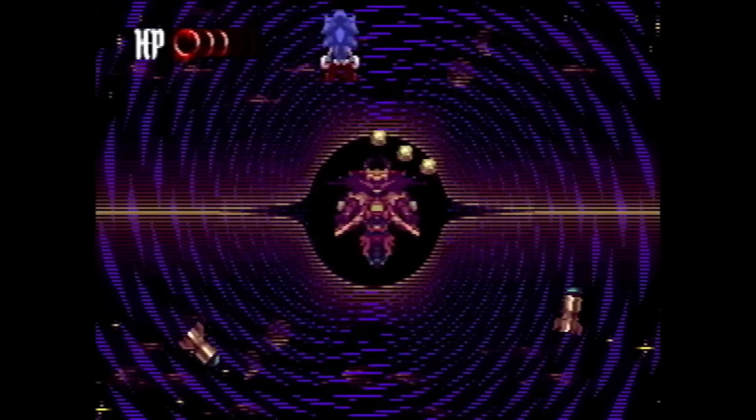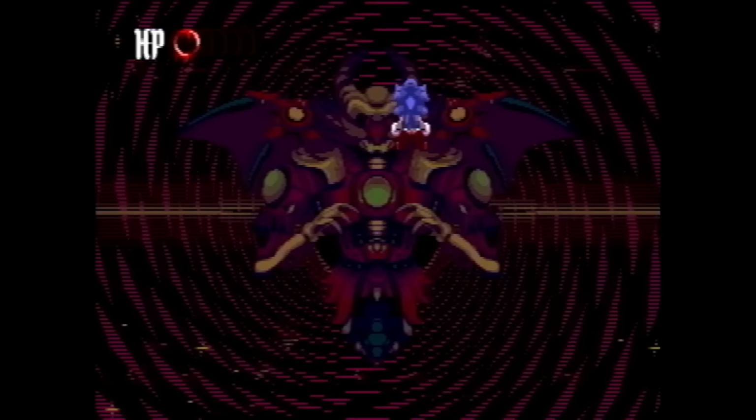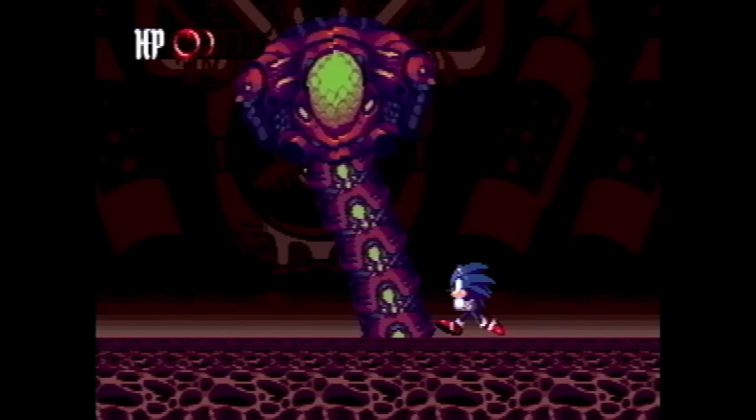He's not a terribly hard final boss either. You may not like the sudden control shift, but to me it plays like a space shooter, almost something like Doomsday Zone 2. The rocks are easy to avoid, as are the hands, and the missiles don't take much effort to dodge, and the claw swipes are clearly telegraphed. The biggest enemy is going to be your nerves, since you go into this phase immediately after the snake mech with no breaks in between.